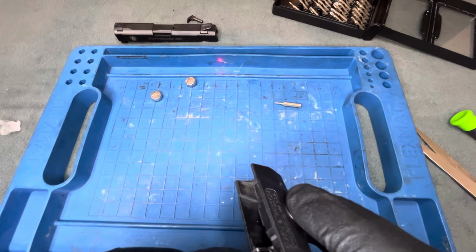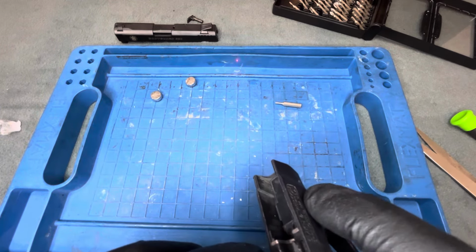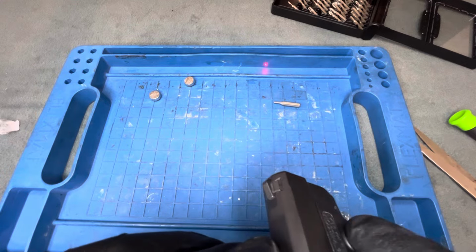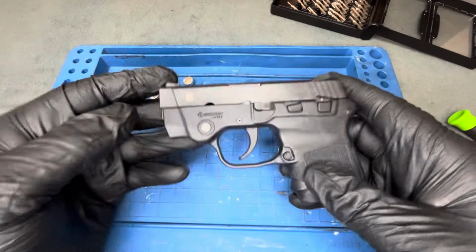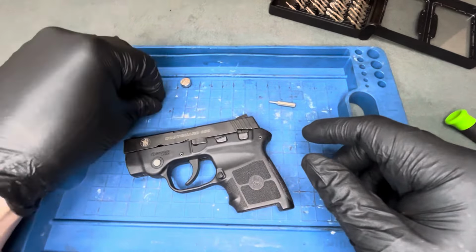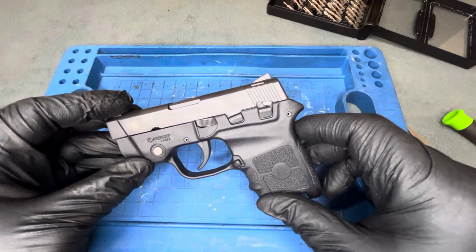Test it. Oh yeah, nice and bright. Strobe. There we go. And that's basically it. So pretty easy, minus opening the package. Worked out pretty well. We'll just get this in here, just like that. Test for function. Okay. Dry fire. There we go. Laser one more time. Yep. Nice and bright. There we are. And that's basically it. Minus all the hassle of opening the packages for the batteries, it installs pretty easy if you have one of these.